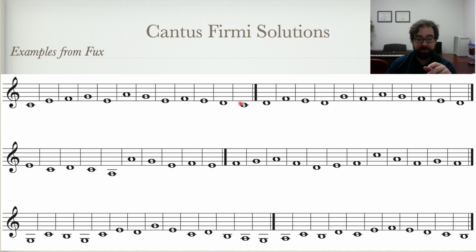So that's really important. So here we have a skip, comes down by step, down again by step, a leap, resolved in the opposite direction, a consonant high point. Notice all the high points are consonant. You don't want a dissonant high point. And then it just comes down by step. So these two, both of them, use primarily conjunct motion, so all stepwise, and they have a single high point.